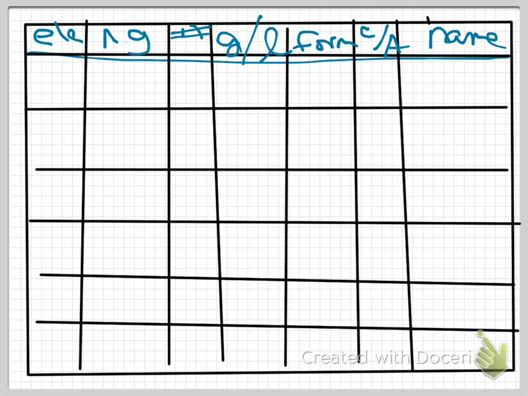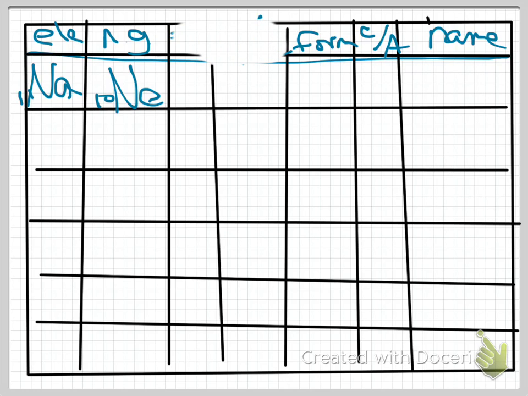So let's just do our sodium that we were doing, okay? Sodium is number 11. The closest noble gas to number 11 is neon. You're going to have to do this now, okay? Number 10. What does number 11 have to do to get to number 10? It needs to gain, lose, and how many? It needs to lose 1.